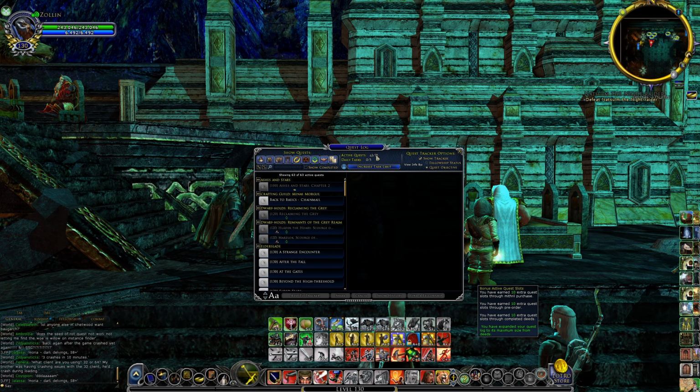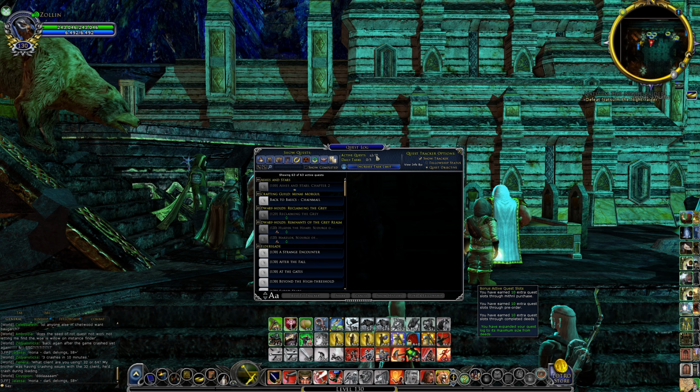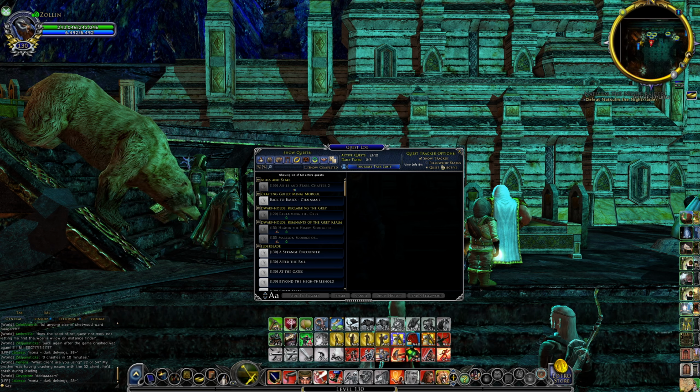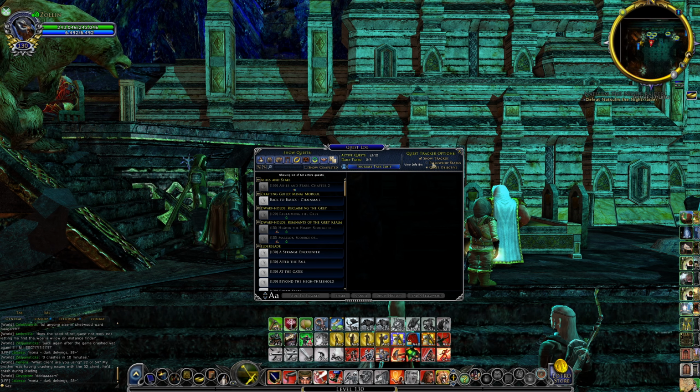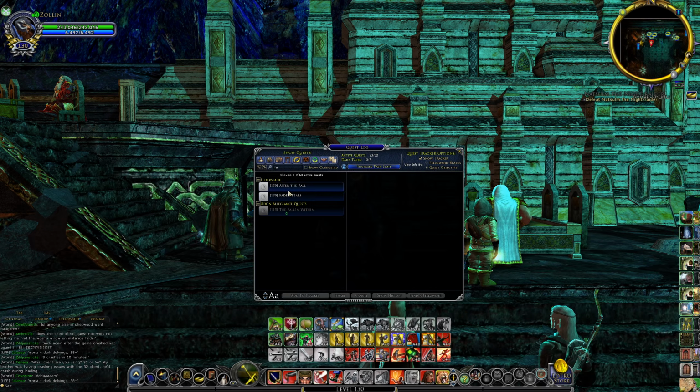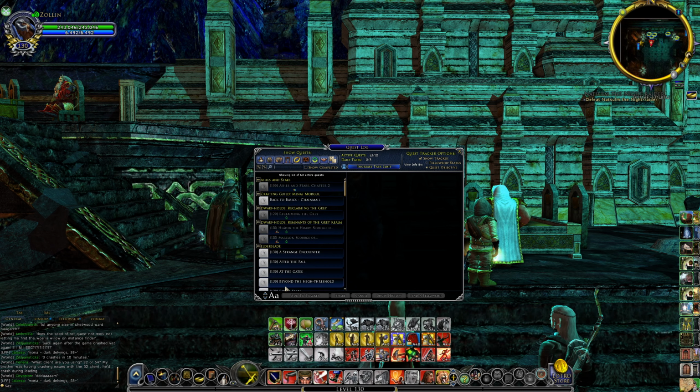I think I've already increased my quest limit to as much as I can have. You start with a much smaller number than 70. I think it's like 40 or something. Show on tracker, quest objectives, fellowship status. Those are some other things. You don't really need to worry about those. So anyway, and then you can search for a certain name of a quest, so you know what I mean, or a keyword, that kind of thing.